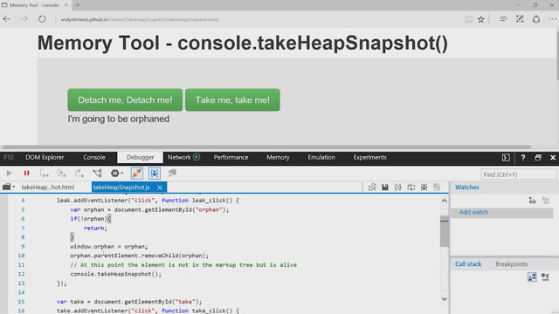What I'm going to do is parent it to window, so that it's reachable from global, window being the global object. Imagine I've discovered that after this code executes, a few lines of code, there will be a DOM element that's no longer in the DOM tree, so it can never render or participate in event handling, stuff like that.